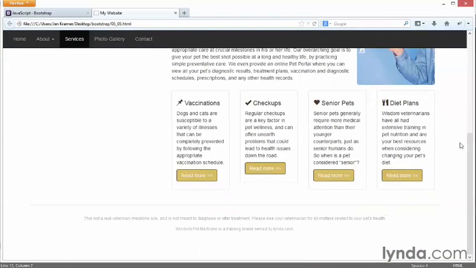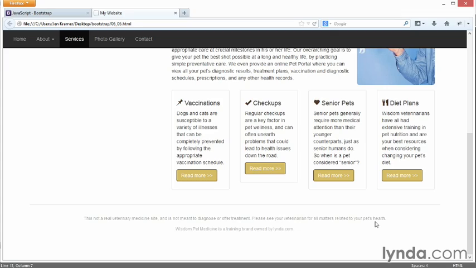So down here at the bottom of the page, we have all of our read more buttons. As you roll your mouse over these, you'll see a little tooltip that comes up. It's not terribly helpful, I don't think. In terms of user experience, I'm not sure that these tooltips do a lot, but hey, we've got tooltips on this page, and you can at least see how they work. So how exactly did I manage to get this to work?